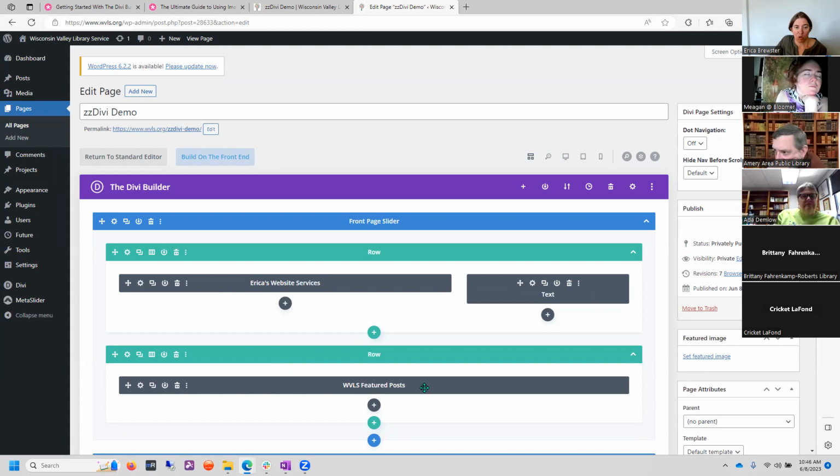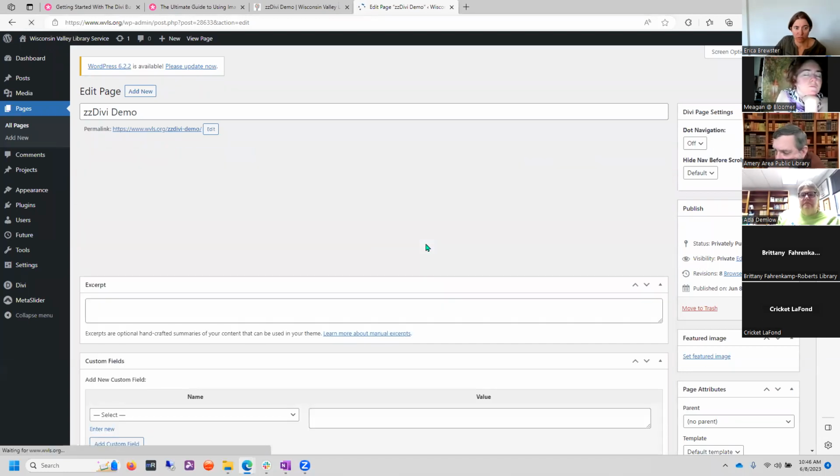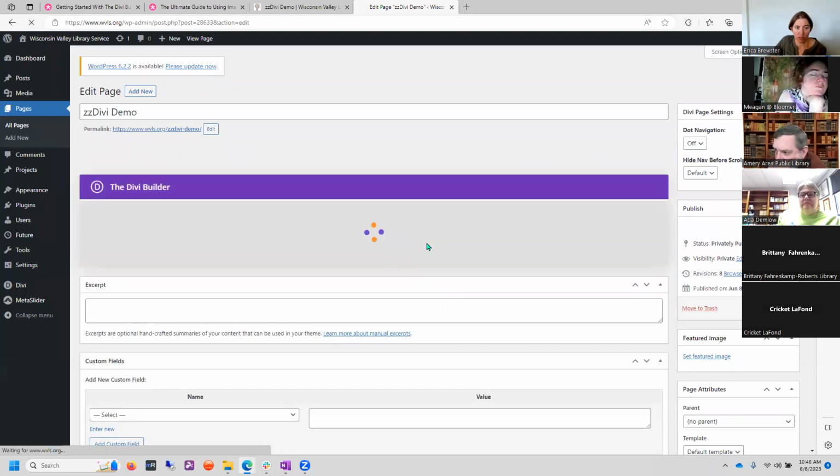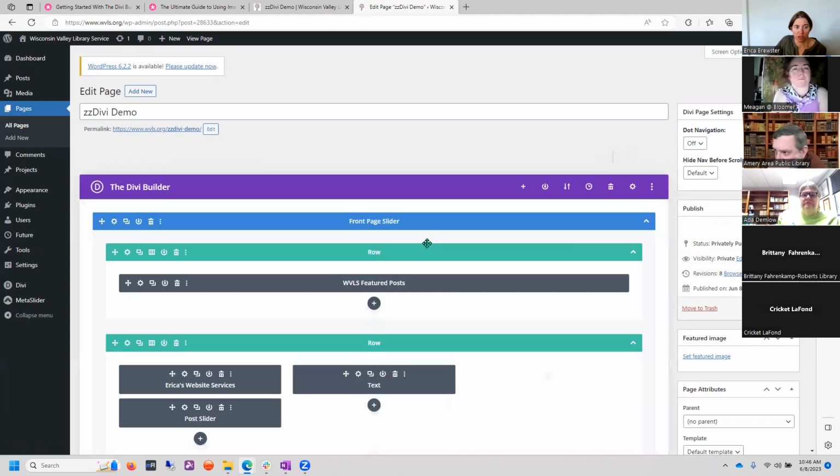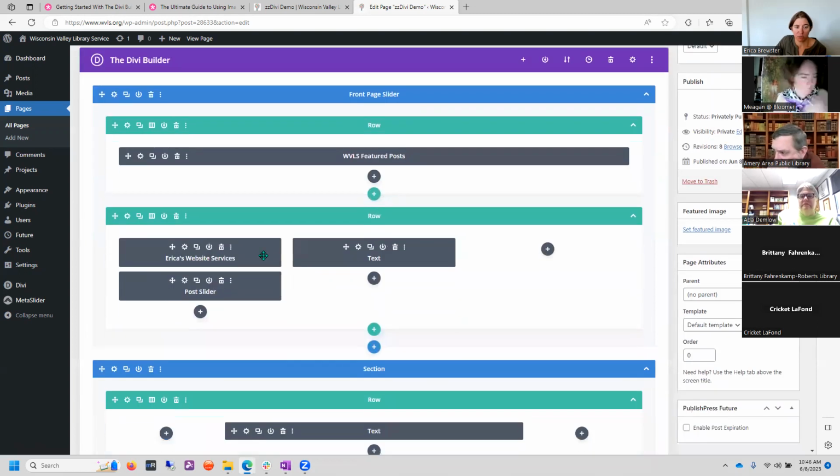Sometimes it doesn't quite catch the updates, and working on the 2 sides can get it confused, but if you go slow and you do your one thing at a time, not like me, who's usually trying to multitask and do 6 things so I can get it done and over with, I see that I've got my featured posts and my website services are down below here.